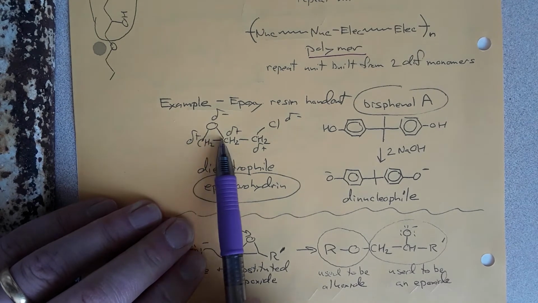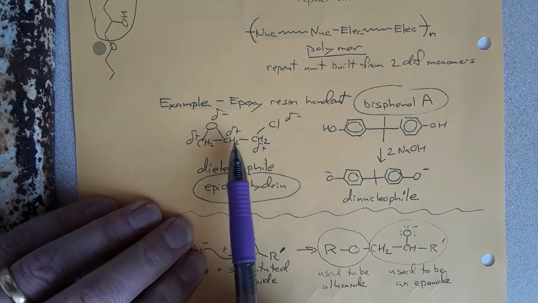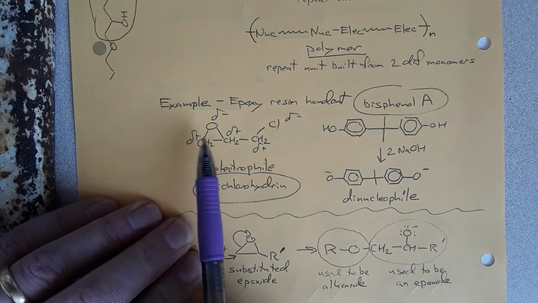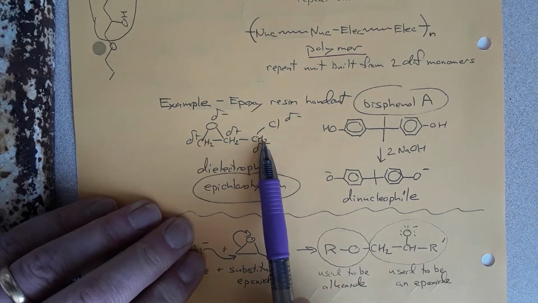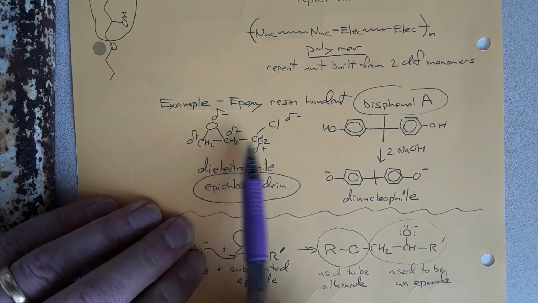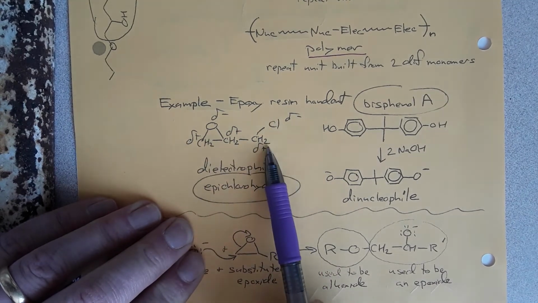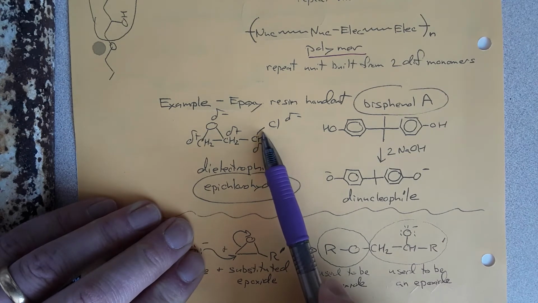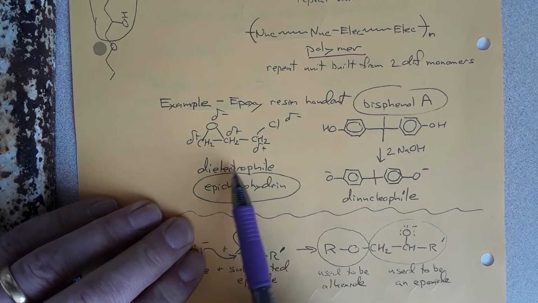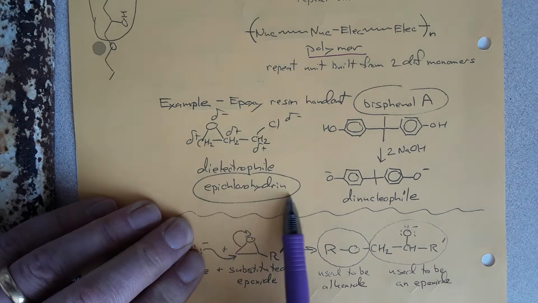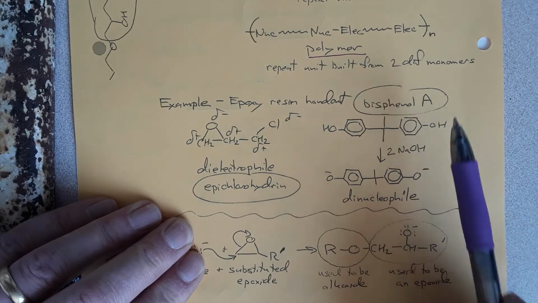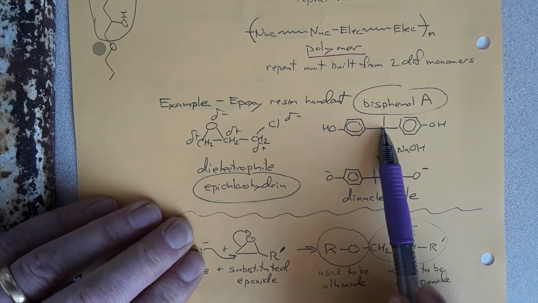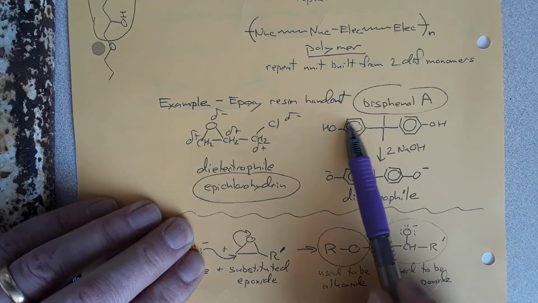And so it's interesting because this is not a symmetrical molecule. We have an epoxide, which you know is an electrophile because it pops open and has a partial positive carbon on it, and that's between two carbons, and then the third carbon has a halogen attached to it, which you also know is an electrophile because that is a leaving group. So this is our dielectrophile that is called epichlorohydrin, and then we have another compound called bisphenol A that looks like this, and this is a carbon in between with two methyls attached between the two benzene rings.